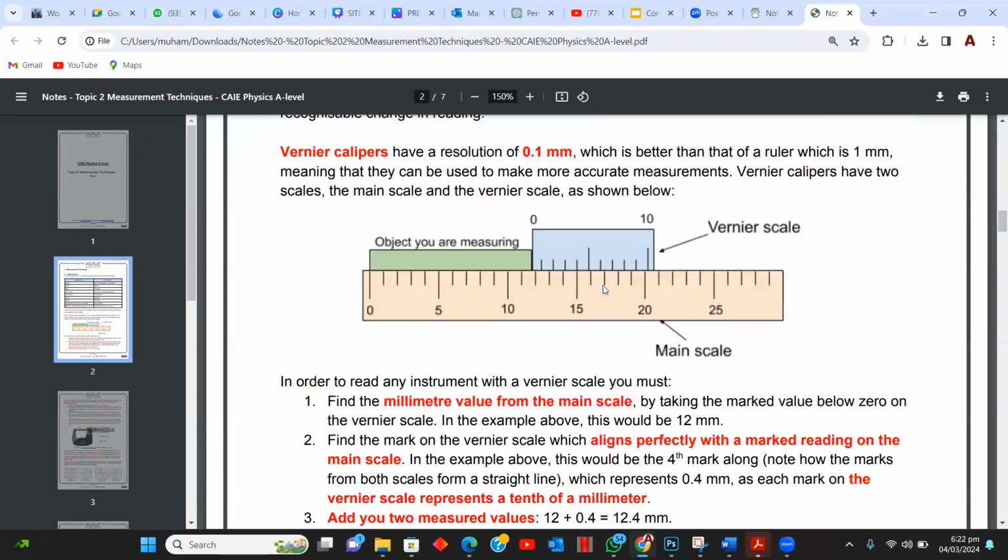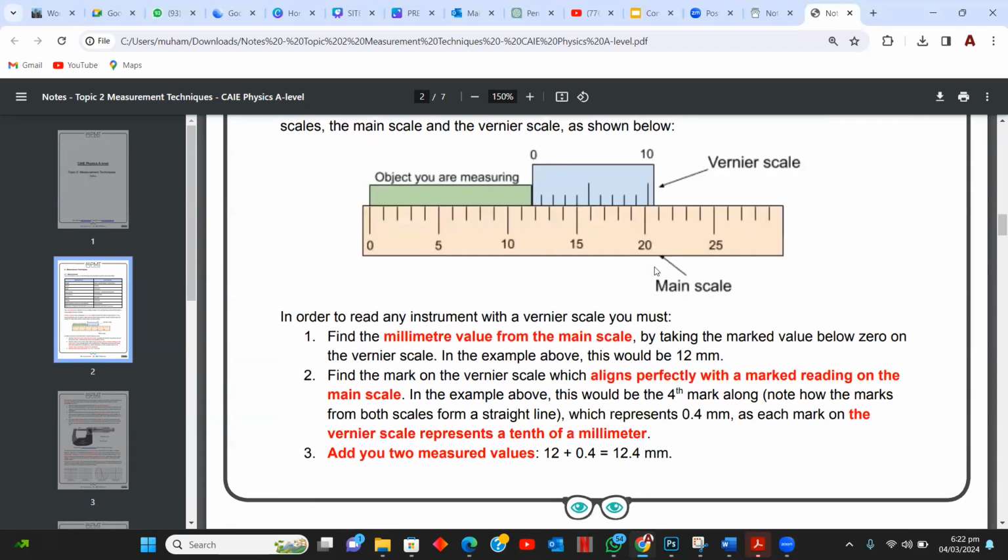Okay, now this diagram helps you understand how a vernier caliper works. In your A levels physics MCQ paper, you won't have questions on how a vernier caliper works, but it's important to understand because in your practical exam you might be asked to use a vernier caliper. You should know how to use one and how to read off one as well. Even in paper 5 for the A2 level exam, which is planning, analysis, and evaluation, you might come across questions about the usage of vernier calipers. So it's important for you to know.